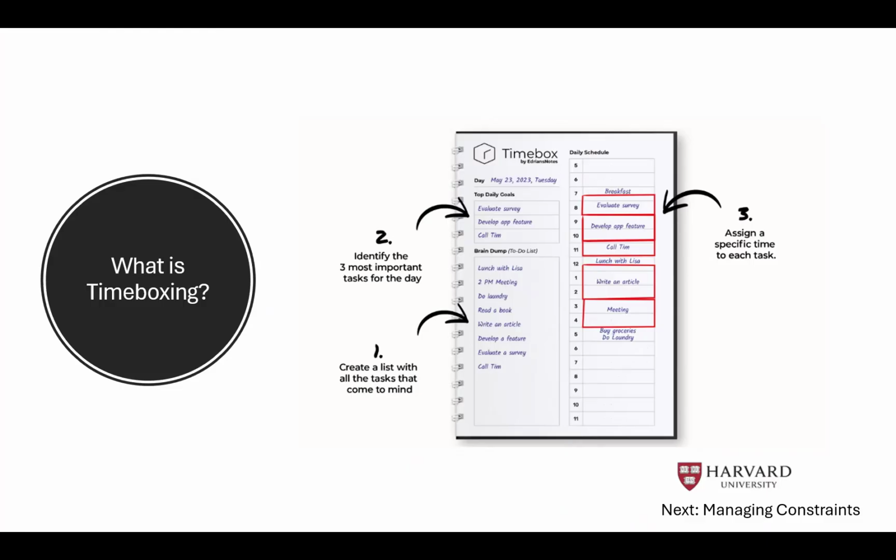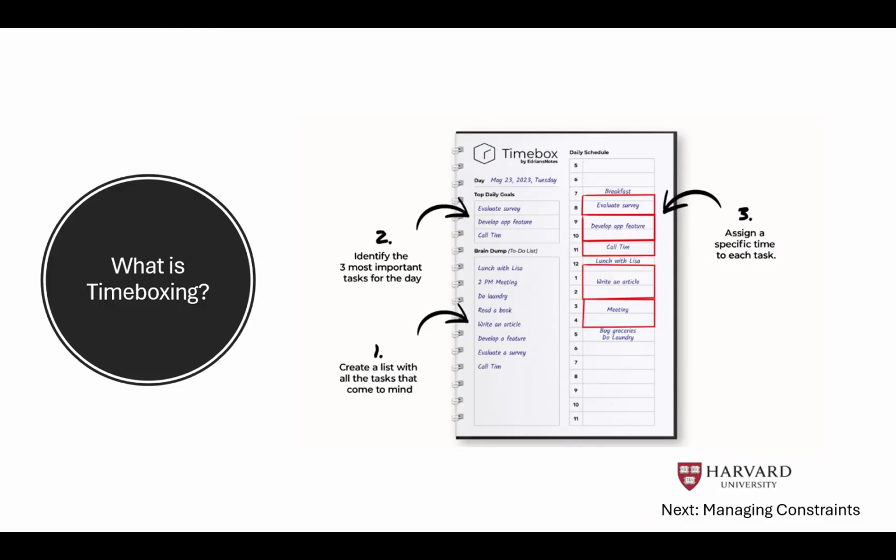So we have a list of all the things we have to do. We've identified the 3 most important tasks. We moved them over to the daily schedule. We added times that we will complete each, and our goal is to be successful. Our goal is to engage successfully in time boxing.